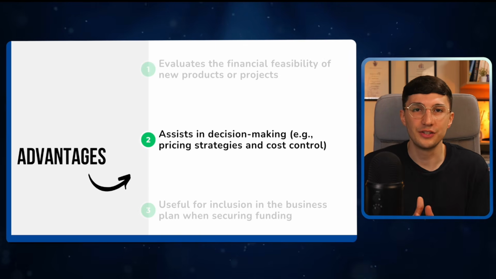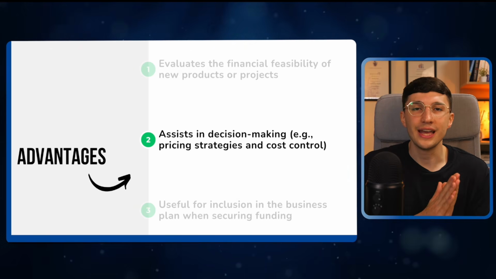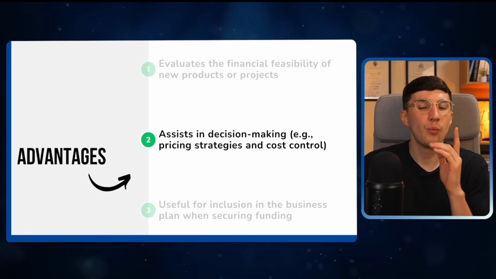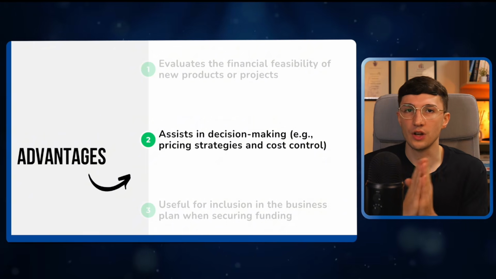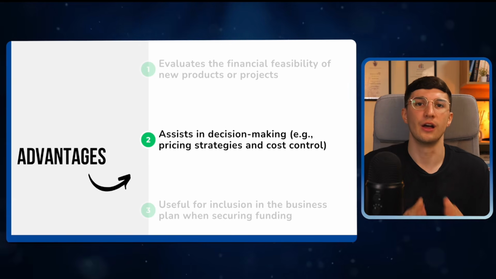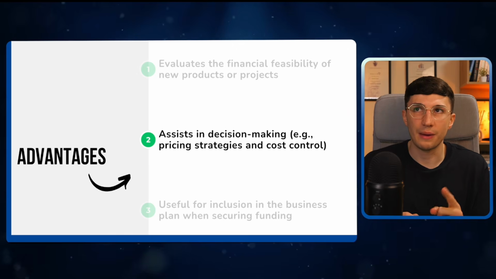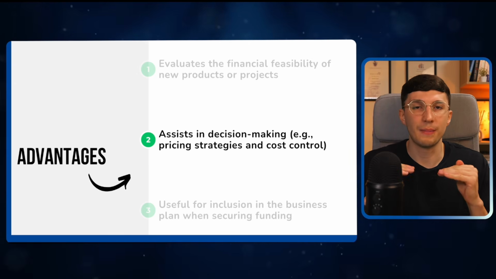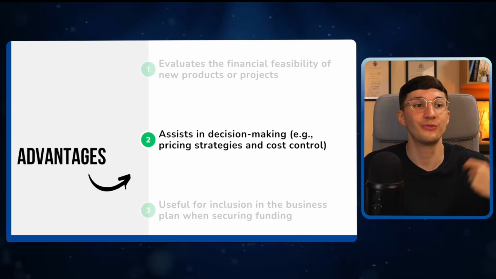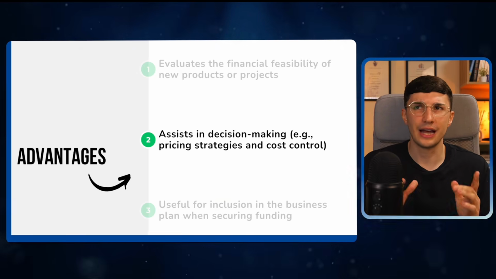It also helps us with decision making, especially around our pricing strategies. Because if you think about it, if you were to increase your selling price, well, that total revenue line gets a little bit steeper. And what that would mean is that your break-even point becomes lower. Versus if we were to reduce the price, that total revenue line becomes a bit flatter. And what you find now with your break-even point is that it begins to increase. But we know with the law of demand that if you increase your price, the level of demand typically reduces. And we can bring in that concept of price elasticity of demand to help us further with this pricing decision.